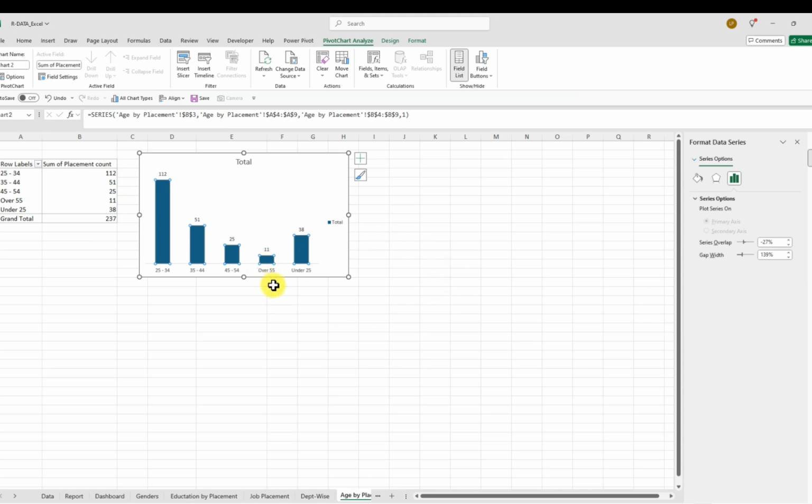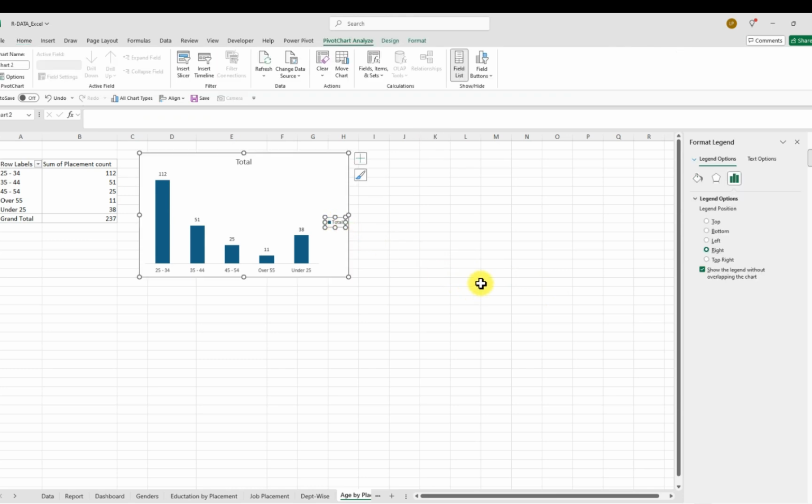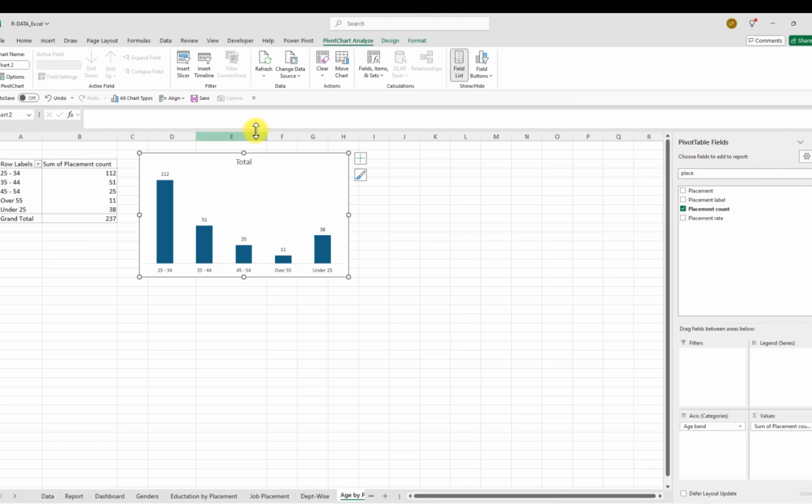If we were to sort by age, we would have this first, so we are sorting by the placement count. So let's leave it that way. And the next thing is we don't want this. Let's remove this. This is being removed. You can see that is exactly what we wanted, and we've already achieved that. So the next thing is let's close this and let's try to save our work.